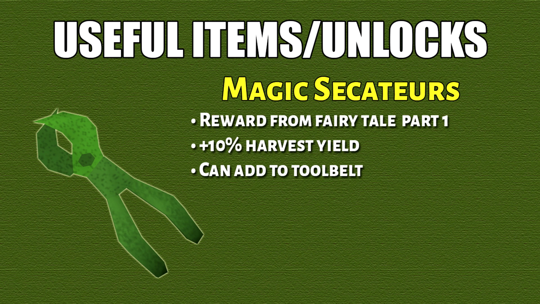The next useful item is Magic Secateurs. This is a reward from the Fairy Tale Part 1 quest.